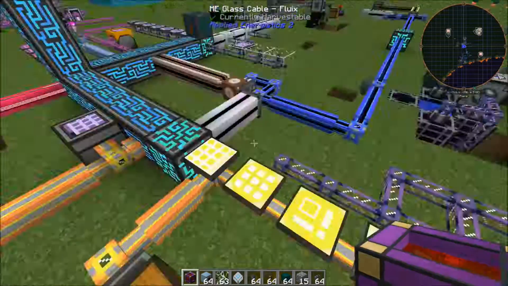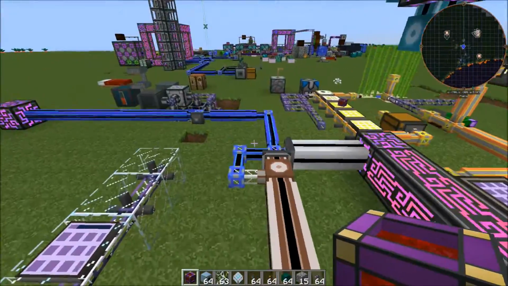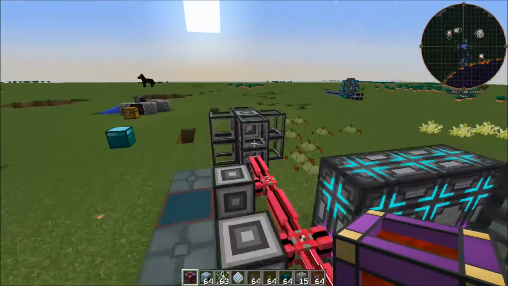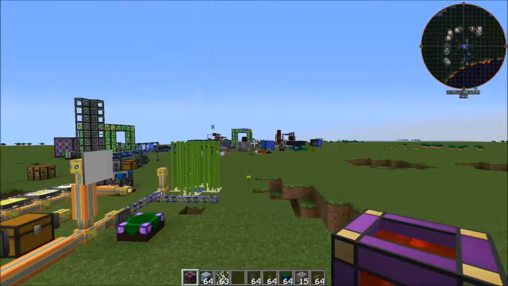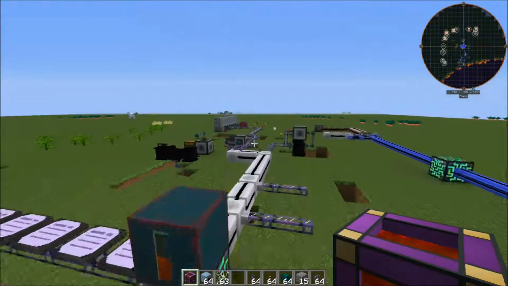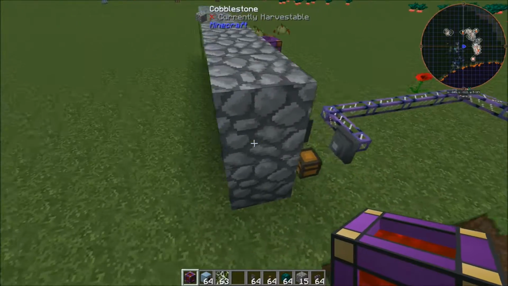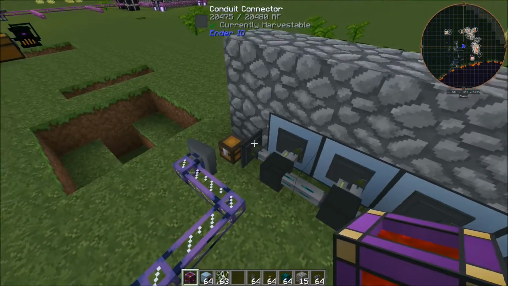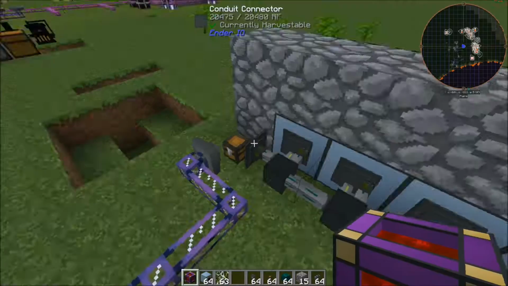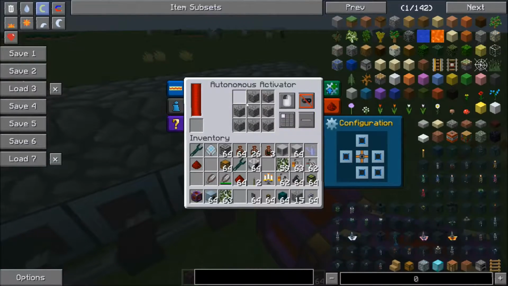There we go. And where's my... oh yeah, right over here. Couldn't remember where I had my interfaces on this system. I've got systems all over this area, as you can tell. So what's going to happen is this is going to make shears for this mini chest. And this mini chest is immediately going to send these shears out. Set that to always active. So it's going to start sending these shears out.